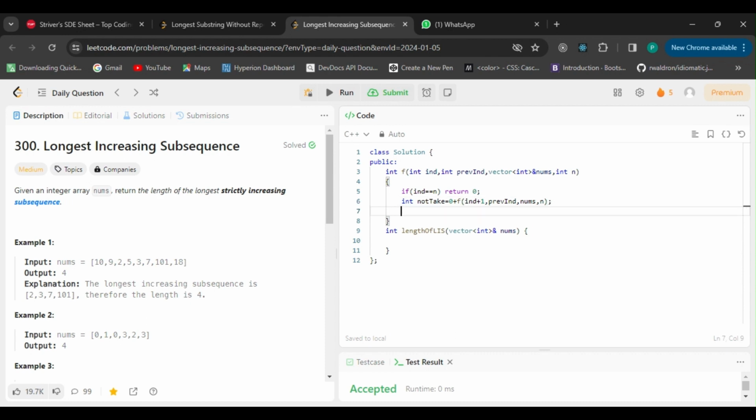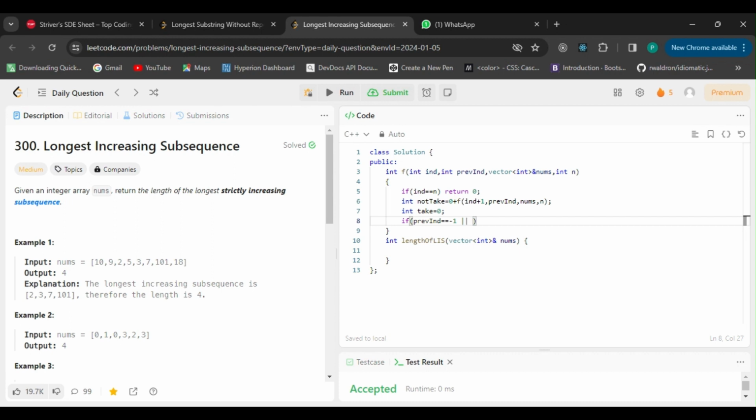So now we have to consider the take case. For that we initialize take with 0. Now if previous index equals -1, or we have to check that the element at the index we are taking now should be greater than the previous index's element, so that the resulting sequence will be an increasing sequence.